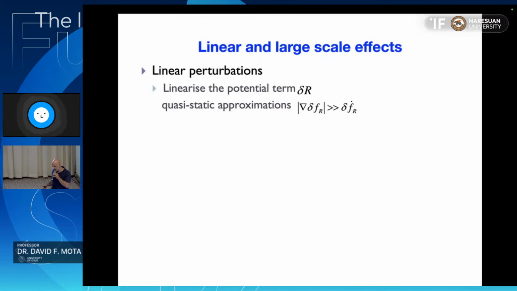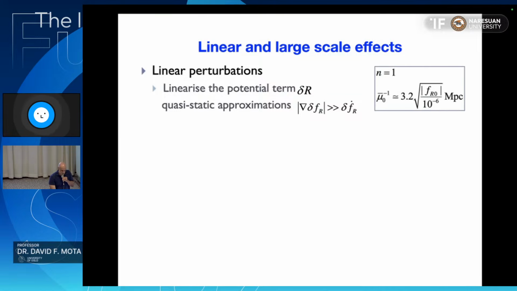Okay. I'm going to assume as well, just to show you some analytical results, the quasi-static approximation. So I'm going to neglect temporal variations on the field, to solve the equations analytically a little bit. Okay, so I'm just assuming the quasi-static approximation. So my scalar field perturbations will be very small. So basically, I only keep the spatial gradients, yes? But you remember the spatial gradients? That gives you the fifth force, classically. So the fifth force is going to be there at linear scales.